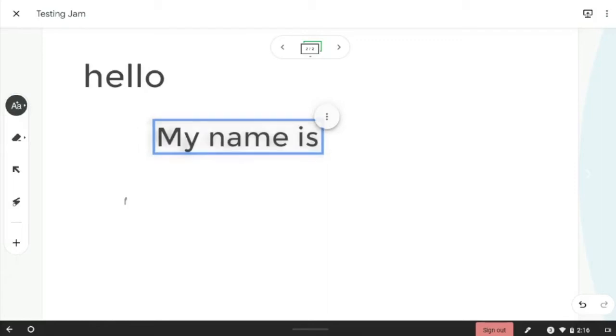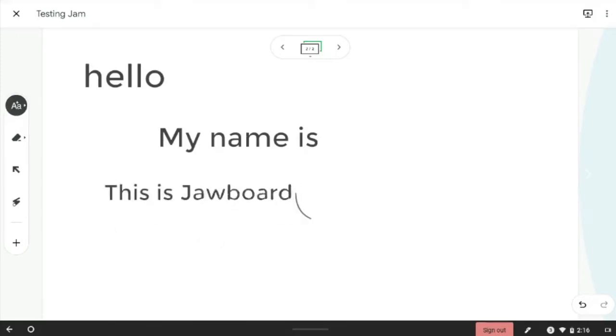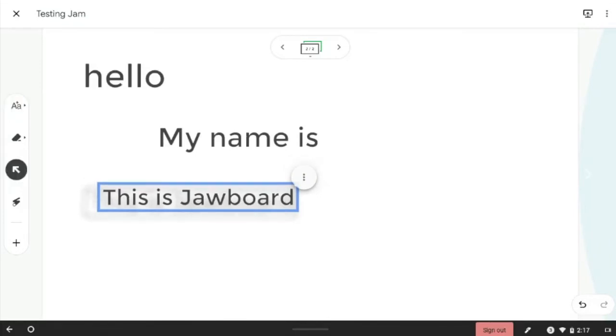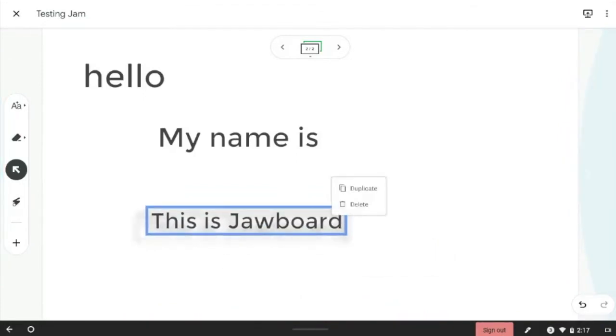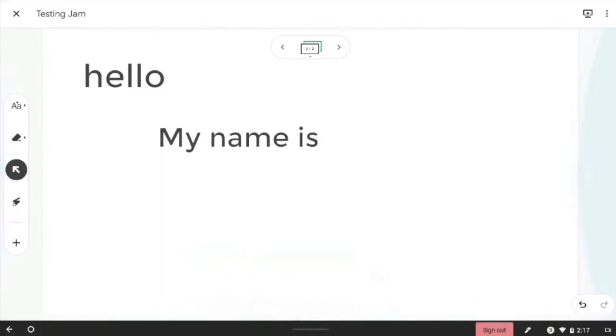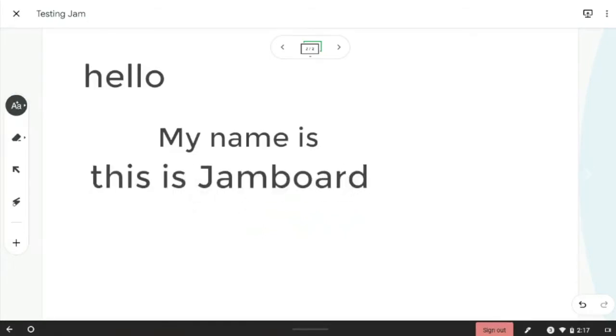Let's write something else. Let's write, this is Jamboard. My writing is terrible. See what it does. Yeah, not surprised that my writing isn't terribly good. I've got no ability to edit something when it's created, so I'd delete it. So again, deleting, 3 dots, delete, or because now I'm on the app version, I've got this little delete bar that appears at the bottom. So that's one more go at writing it. This is Jamboard. Oh, there we are. It's managed it now.